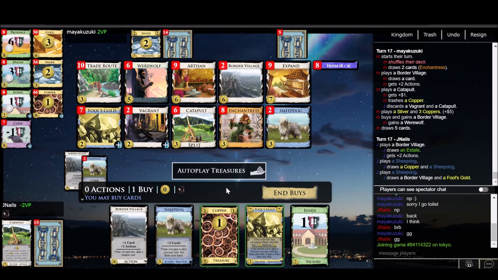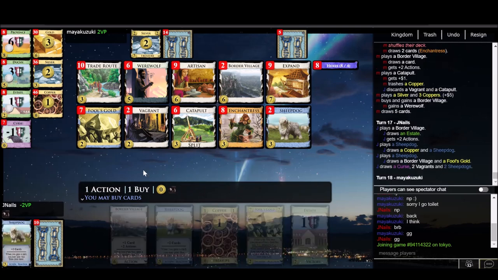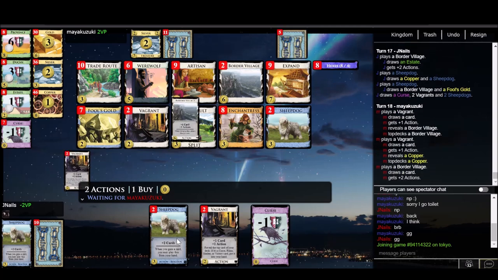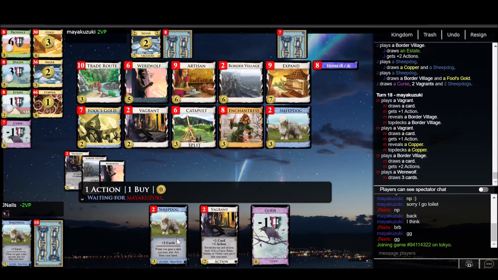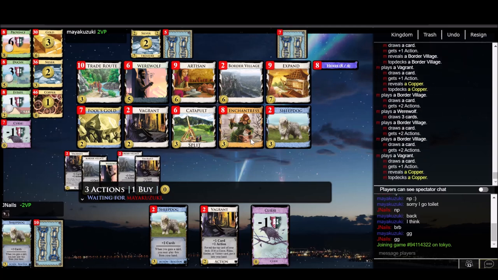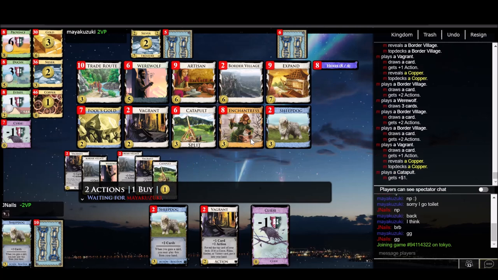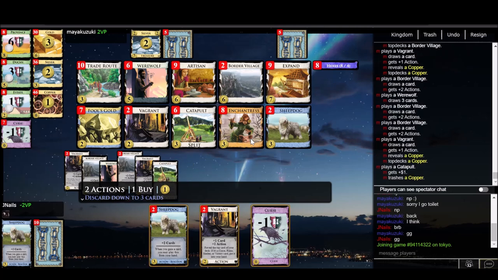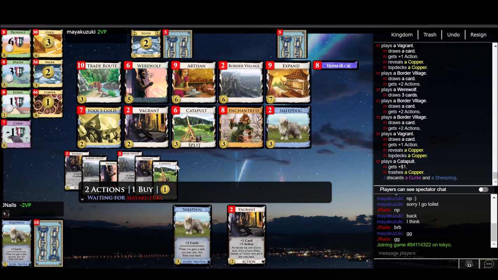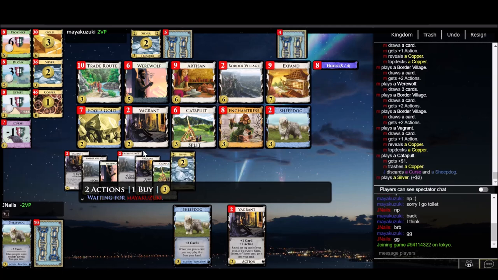What is happening? Why does my deck not work? Don't know. Maybe Enchantresses earlier would have fixed this. I don't know, my draws weren't bad early on, were they? Like the catapults worked out okay versus the Enchantress attack. I did not line up my Fool's Golds very often. I think that might have something to do with this.